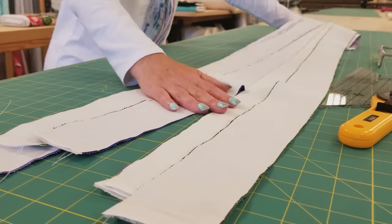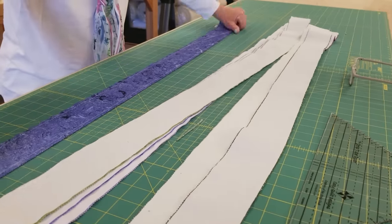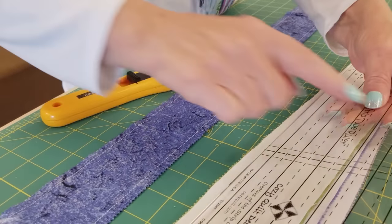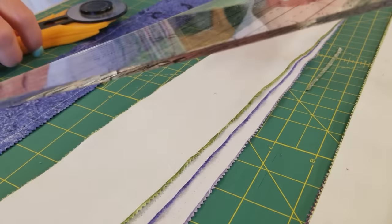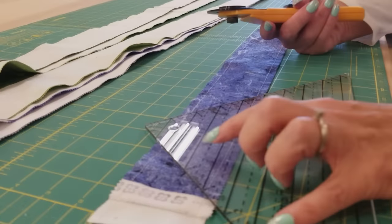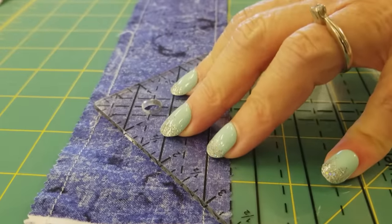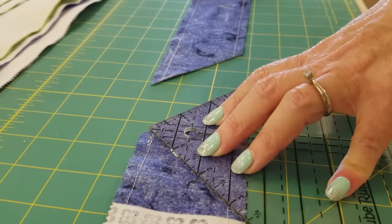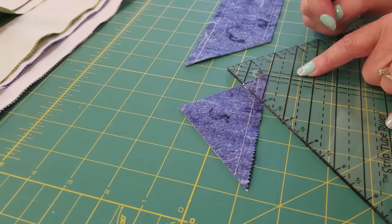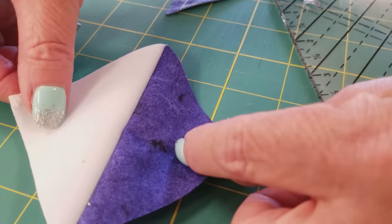These are also going to get trimmed with our strip tube ruler. Obviously, we're going to use a different measurement. Let's do this one because you can see the stitching line here a little bit better. Now I'm going to use the 3-inch line here, and it's almost easier to start on this far end. Here's that 3-inch line. I'm going to slide it down so it's right on the stitching line, and then I'm going to trim this. And you'll notice you may have a few stitches on the top there, and that's okay. They will come right out when you pull this open, and we've got a half square triangle.